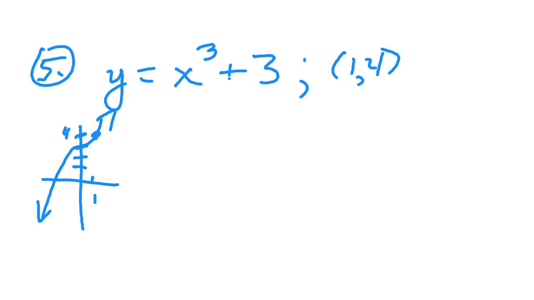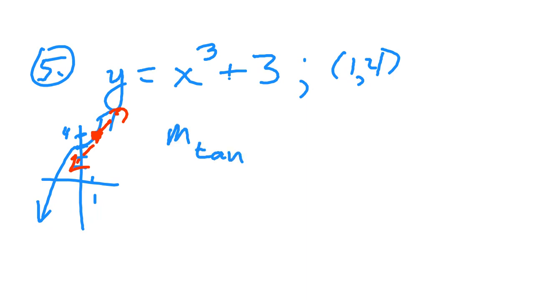And so basically, I'm going to use a different color here. I'm looking for the slope of this tangent line. And actually, I think this said find an equation of the tangent line at that point. So we want an equation of the red tangent line at the point (1, 4) there. So with that being said, we need to find the slope of the tangent line.